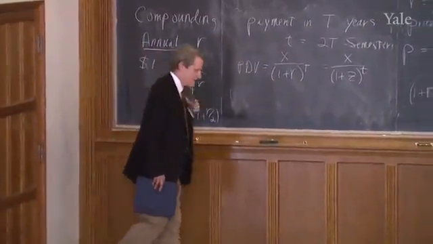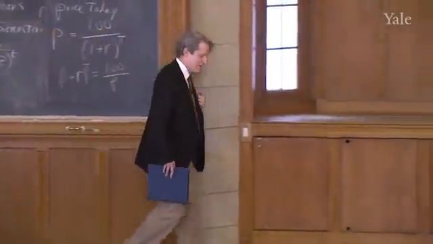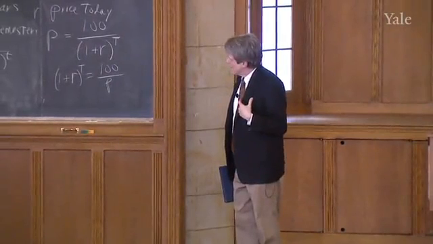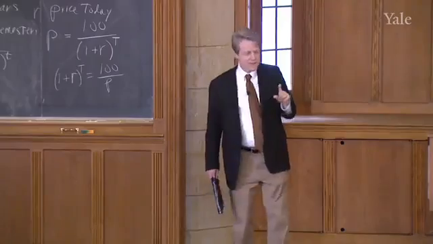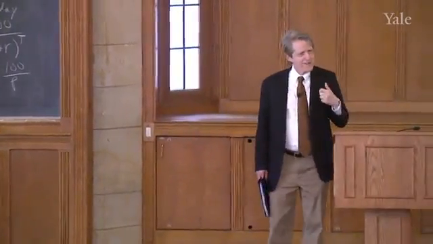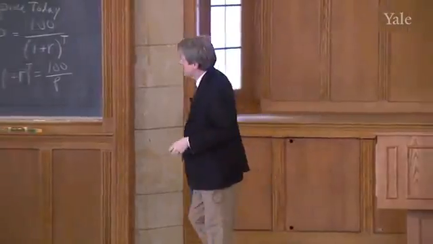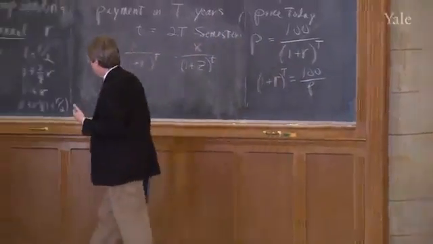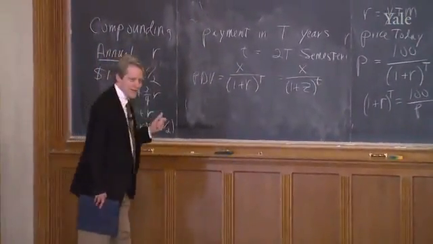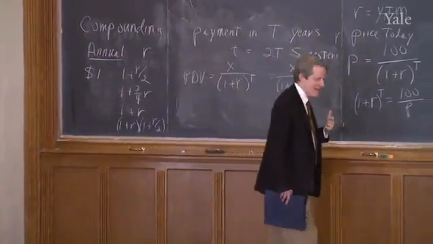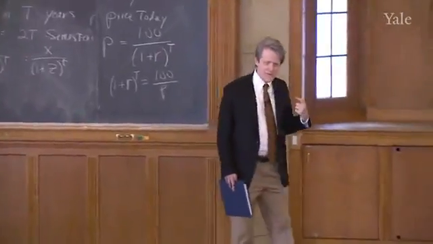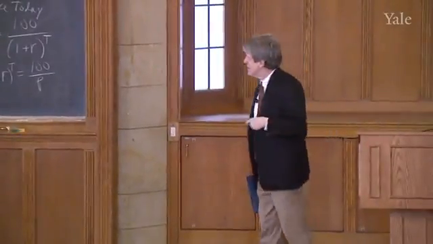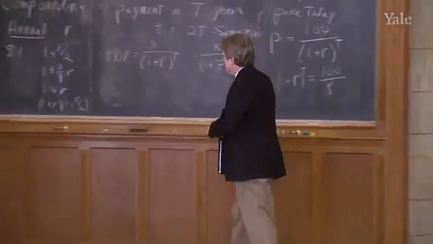So whenever we ask a question about present values, we'll have to make clear what compounding interval we're talking about. There's also continuous compounding. I talked about compounding annually or twice a year. I can do it 4 times a year. If I do it 4 times a year, that means I pay 1/4 of the interest after 3 months, and then I start earning interest on interest after 3 months, and so on.